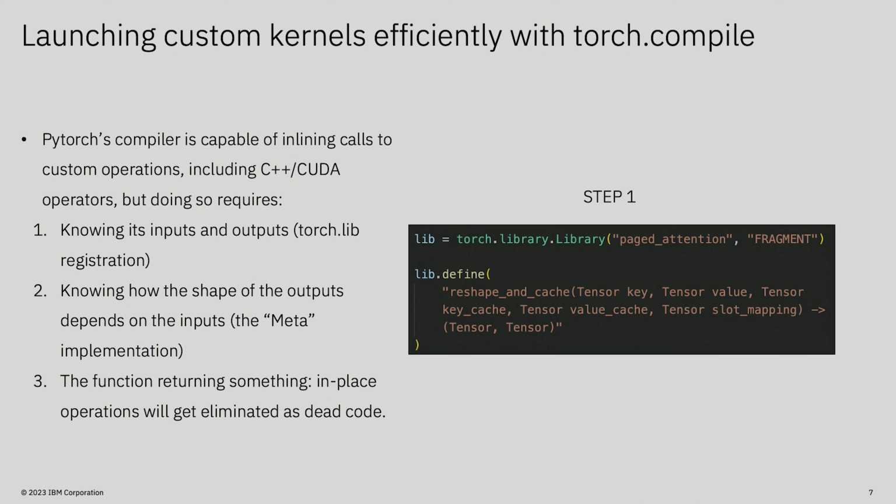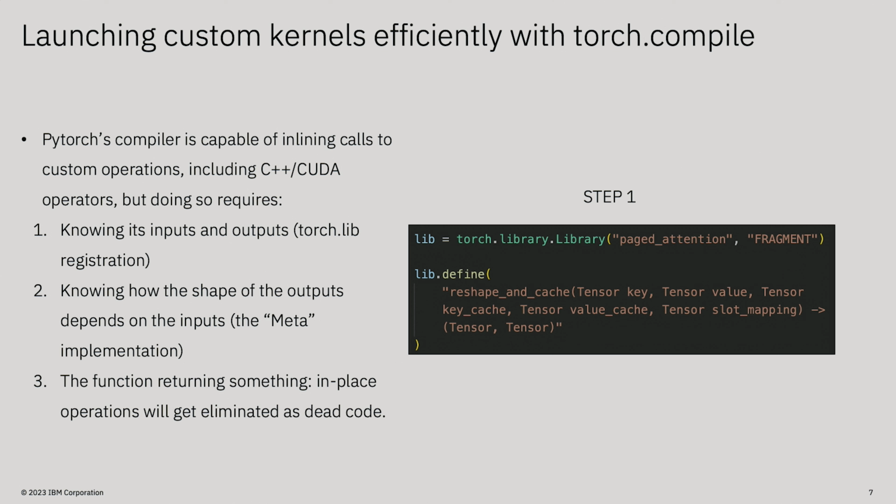The way it usually works is torch.compile is capable of, when you have a function in Python that calls another function, that calls another function, removing all this call stack overhead and just creating a single function, or a piece of code, that can run all your model without any overhead, right? The issue is that you need to teach torch.compile how to do that with your operations, because it knows how to do that with the PyTorch operations, not any other one. So then you need to do three things.